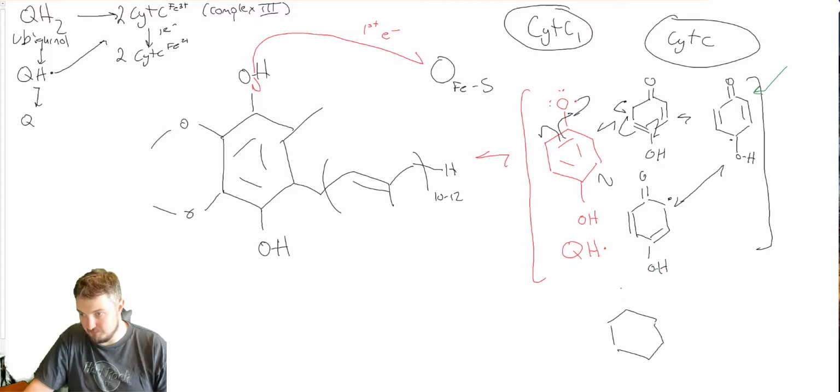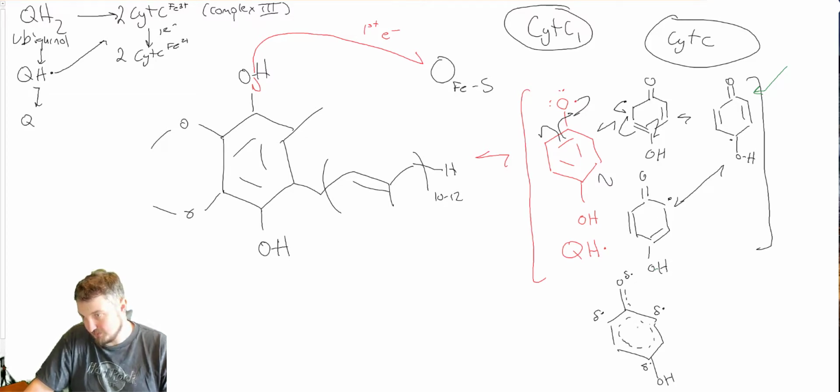Really, we're going to see partial radical character here, partial radical character ortho and para, and an OH down here. And we're going to have resonance all the way through that. So that's what the real resonance hybrid looks like. So it doesn't really matter which form we do it in because they're all exhibiting partial radical character. And once we do a move on it, it's going to effectively terminate.